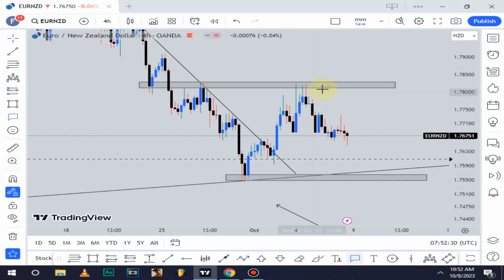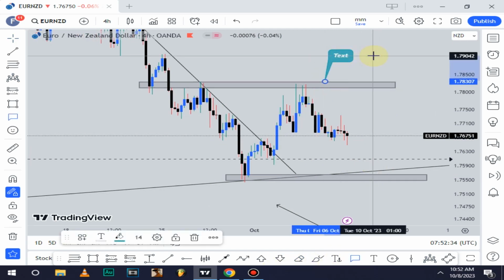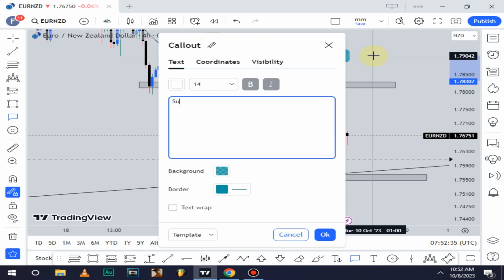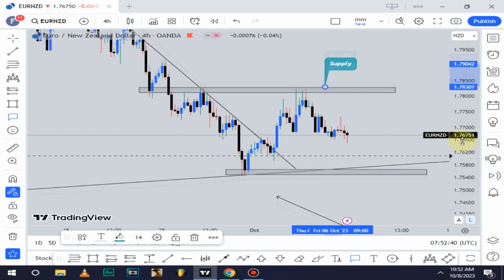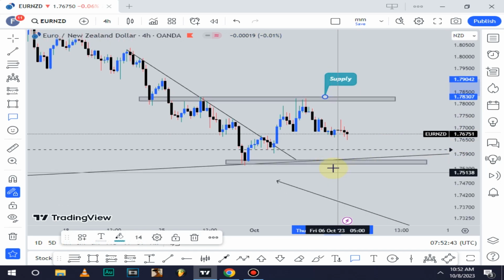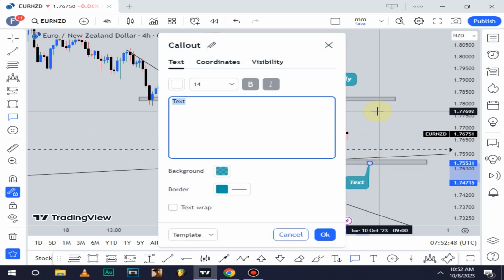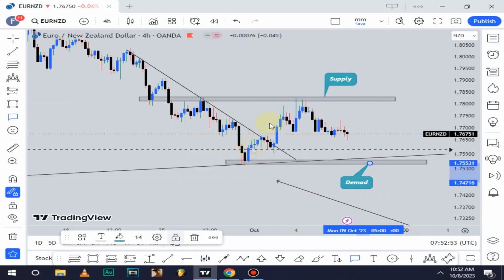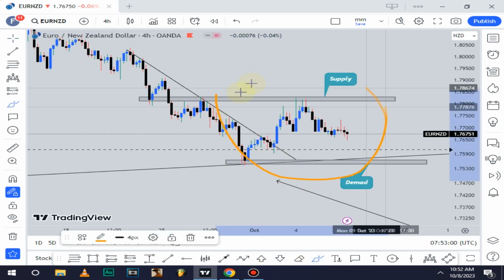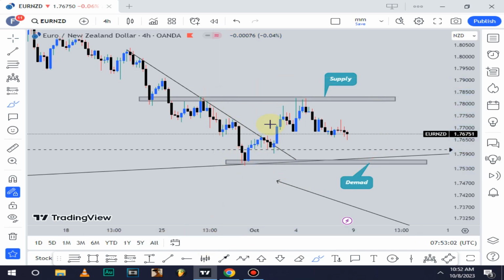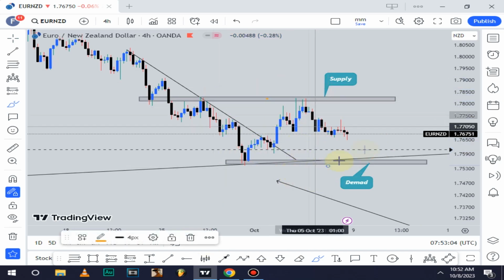So I can just call out this and maybe hit that as our supply zone. Remember now guys, we need to switch and now try to understand how to trade supply and demand. I have a video about that guys. All right, so now we're back in for our demand over here. That's the demand zone. Okay, so we need to try and see how the market is going to behave inside these zones over here. We have these zones that are marked, the top of there and then the bottom. So I'm talking about this and this zone. So that is what's happening currently.